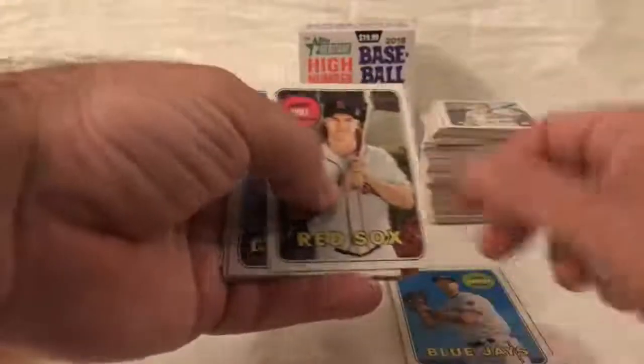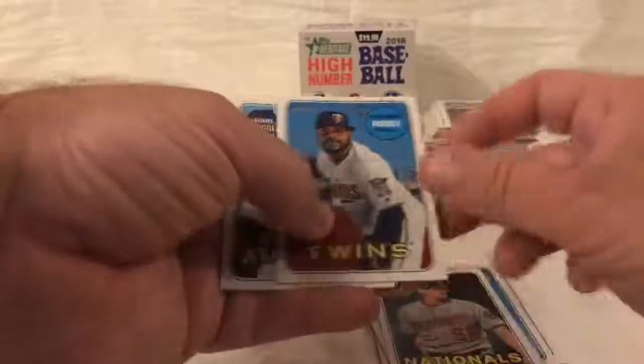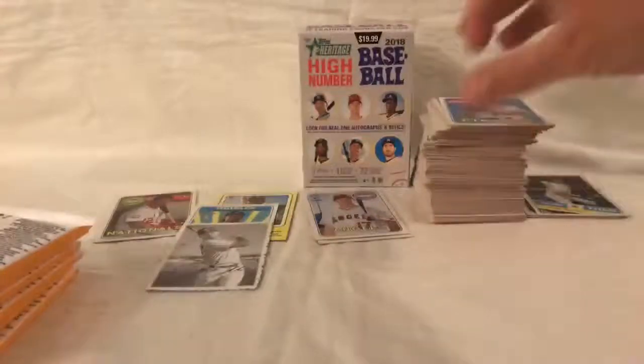Okay. Ronald Guzman. John Axford double. These are doubles again. Brock Holm, a third one. Jordan Hicks again. Andrew McCutchen again. Jeremy Hellickson. These are all doubles. Rodney, Magden, and Musgrove. That was a bad pack. Poop on that pack.